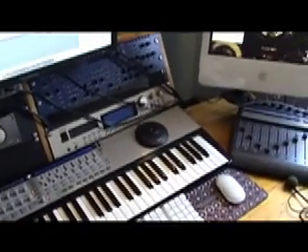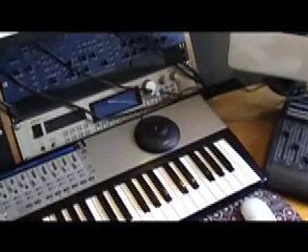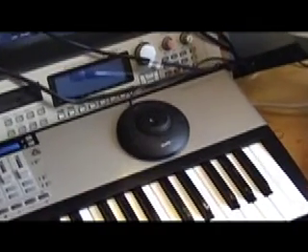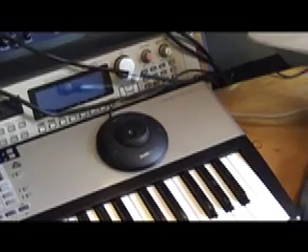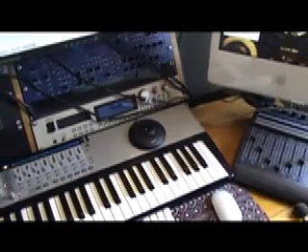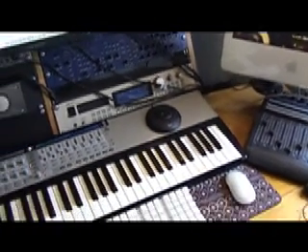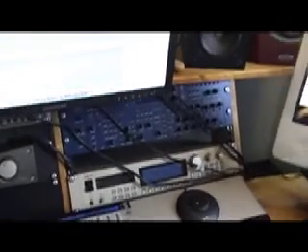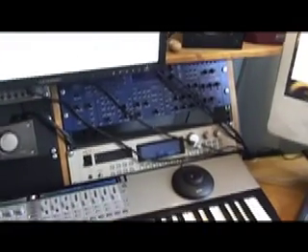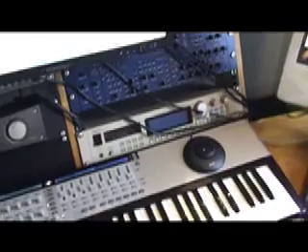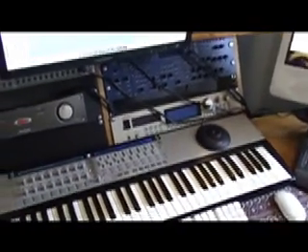I've also got this lovely little jog wheel controller thing, which is very, very handy for using with Logic, but can actually be used on a whole range of different applications. Very good, recommend that. If you'd like more details about that, let me know. There's a couple of old hardware synths in there. There's a Novation Supernova and an old Akai sampler, which I don't really use very much anymore, and some patch bays and an amplifier and stuff.